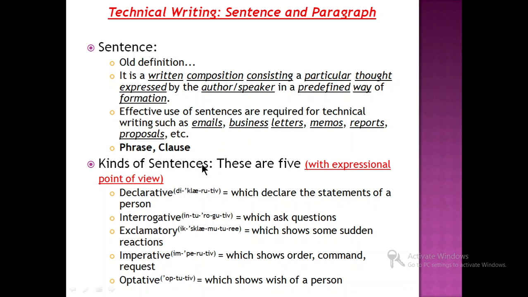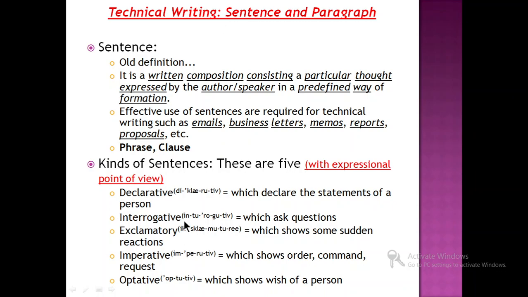This is that way where English or Hindi language were taught to you in the schools. These all different types came into existence for you the first time. ये आपके सामने पहली बार तब आए थे जब हिंदी या इंग्लिश आपको समझाई गई थी भाषा के तौर पर. Okay, when the grammar of Hindi and English were taught to you. ये हिंदी में भी हैं और इंग्लिश में भी हैं. So we are going to take the English formation so that we can move ahead to know sentence and paragraph with respect to technical writing better.